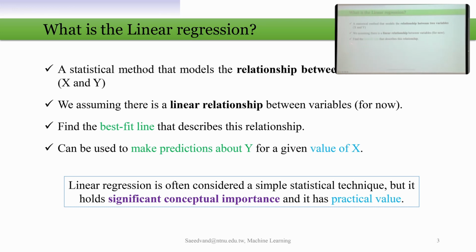So what we want to do is find the best fit line. The best fit line tries to describe the relationship between the data that we have, so it can be used to make predictions of y. We give the x input and we want to predict y, the value per x that we are giving. At the beginning, we formulate this, and we discuss it today.